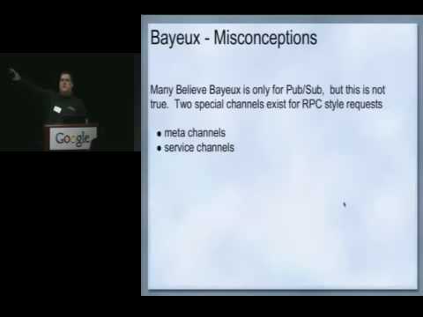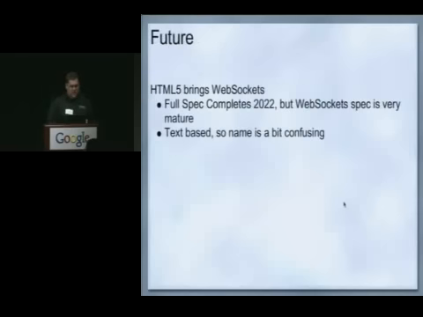But there's two specific channels that make this kind of RPC style one-way communication, or single-person things happen, and that's the meta channel and also the service channel. So anything that starts with /service is basically delivered to only one customer, so it will not ever broadcast. The same thing with Meta. The Meta channel is another special channel that's all about doing connection, reconnection, and all those handshakes.